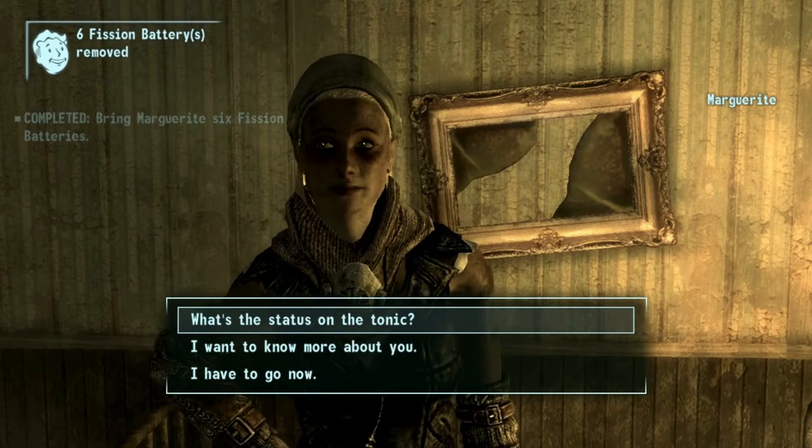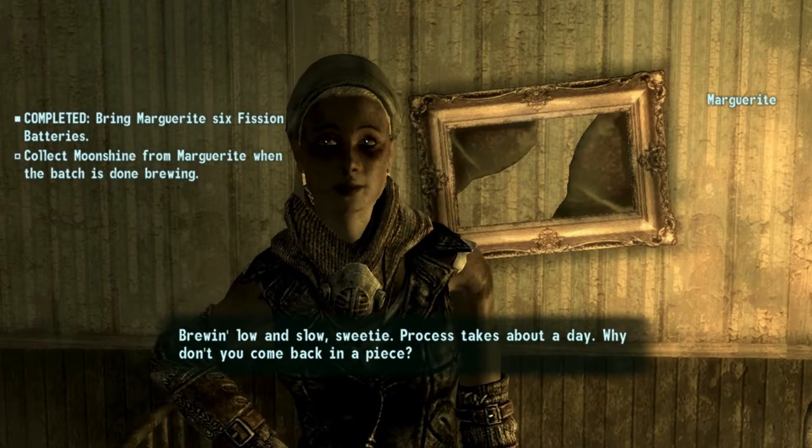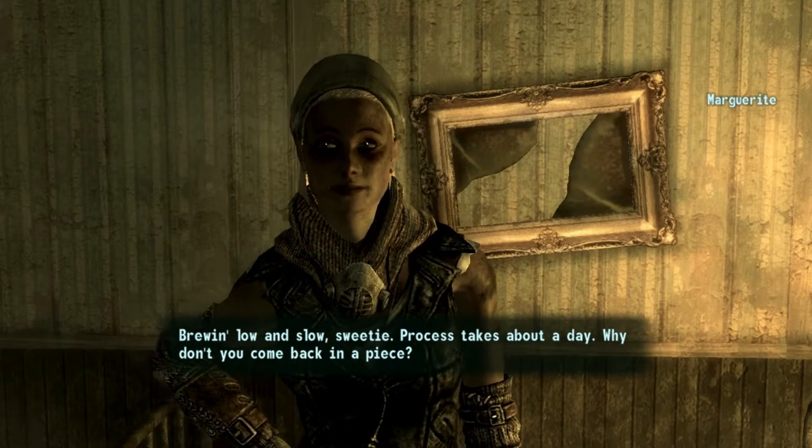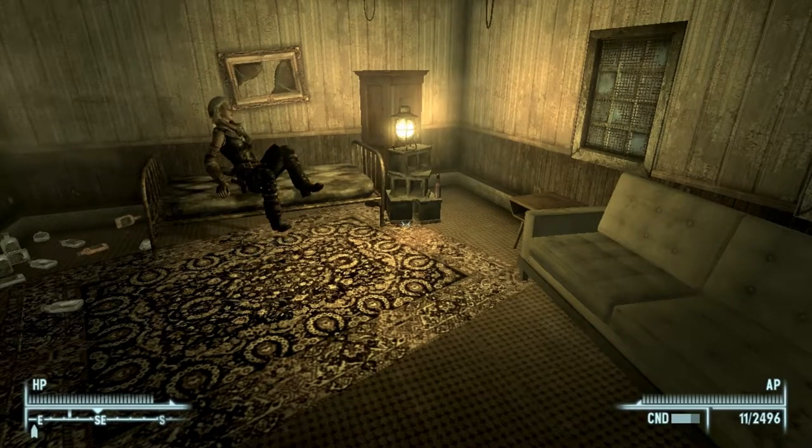What's the status on our tonic? Brewing low and slow, sweetie. Process takes about a day. Why don't you come back in a piece? All right, so let's back away. Oops, not that. This.